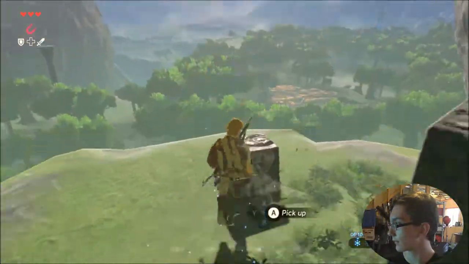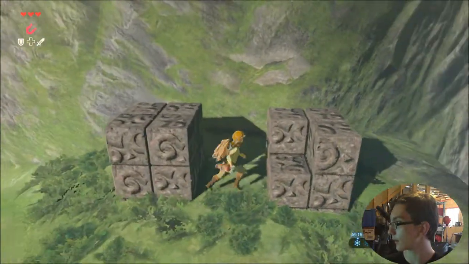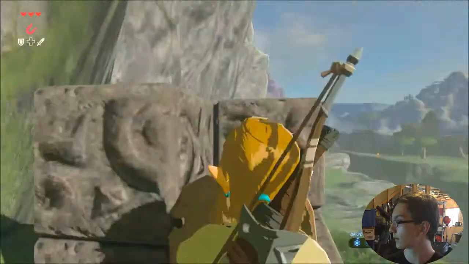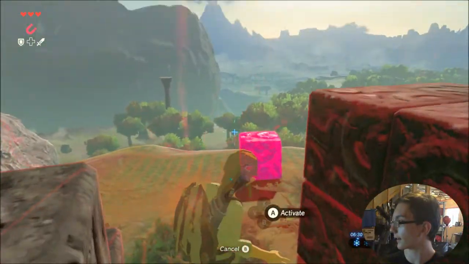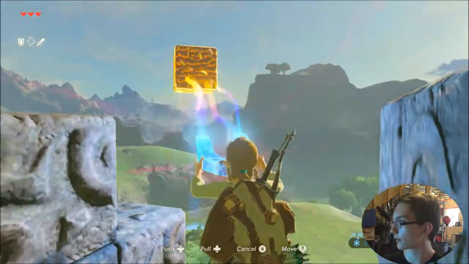Activate. Oh, okay, so I can move this. Okay. Did I do anything? I'm not sure. Oops. Okay. None of these things are magnetized. Oh, I get it. I just need to put this on this rock.